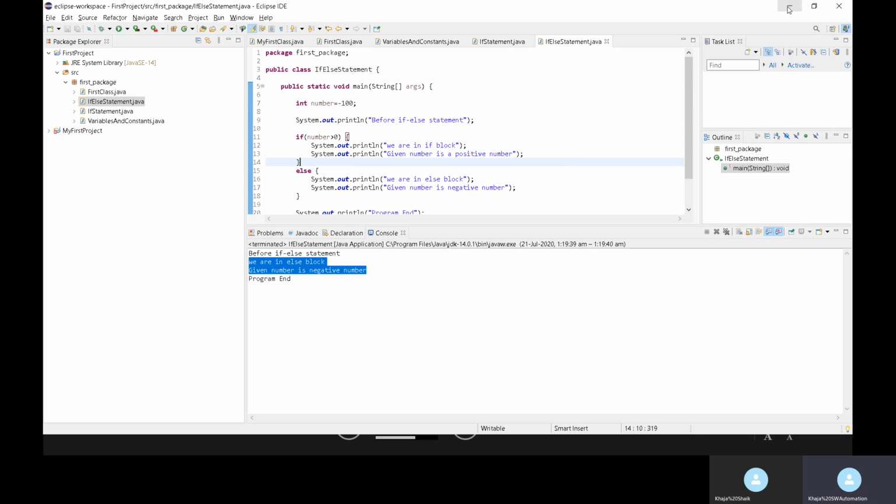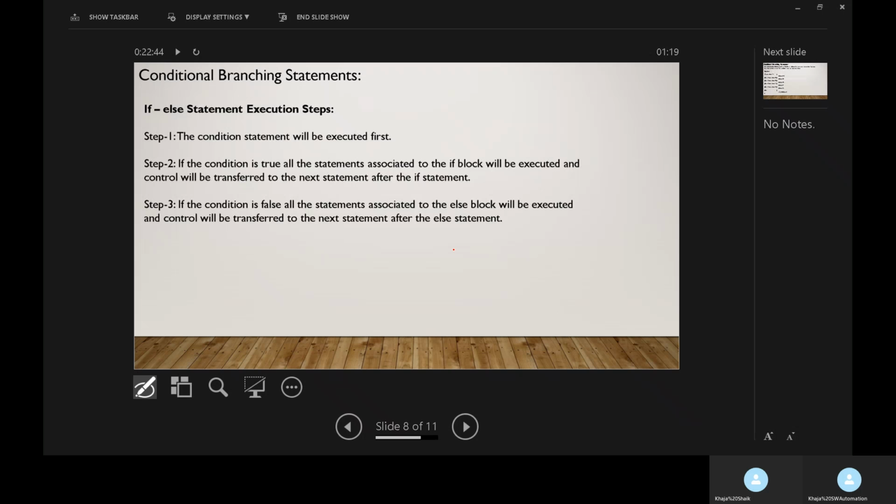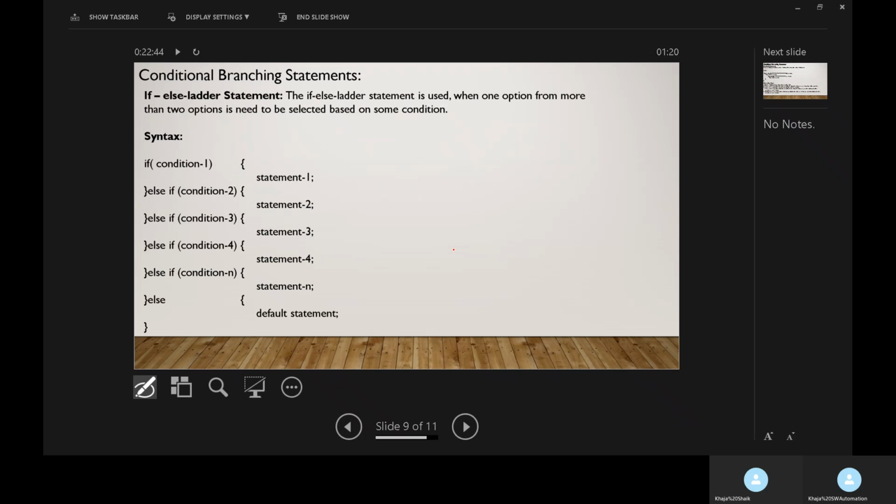Let's go to one more statement, the if else ladder statement. If there is only one option to choose, then we use the if statement, also called the simple if statement. If there are two options and we need to choose one, then we use the if else statement.